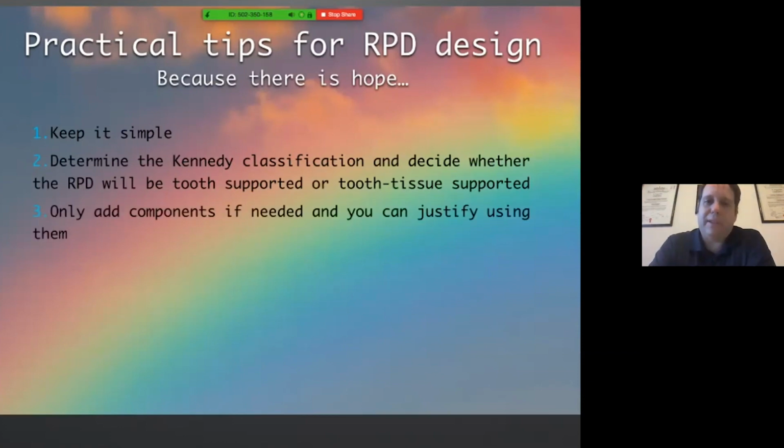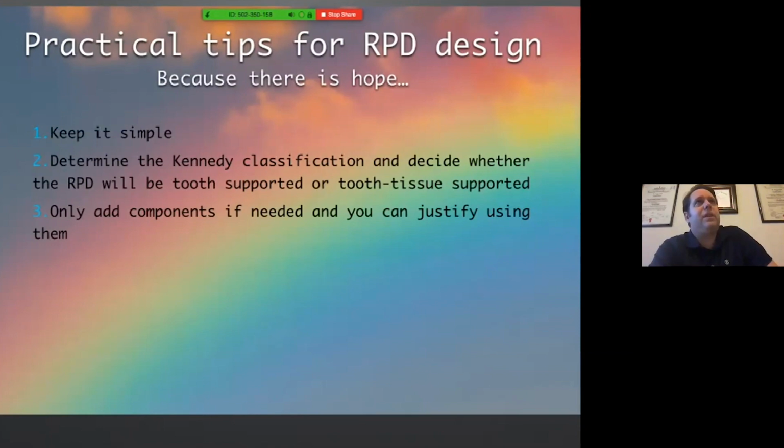Only add components if you need to, and you can justify using them. If you have an idea of putting in a rest seat or a certain clasp, make sure you have a purpose for it. In several situations where we have multiple dental sites staggered along the arch, it's not necessary to put one clasp for every abutment tooth in that area.